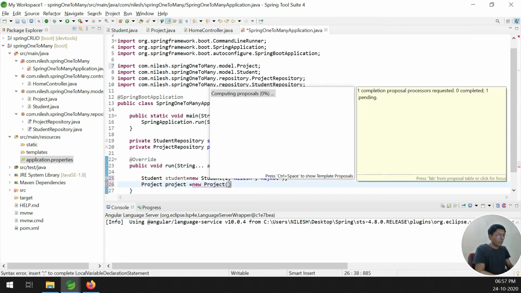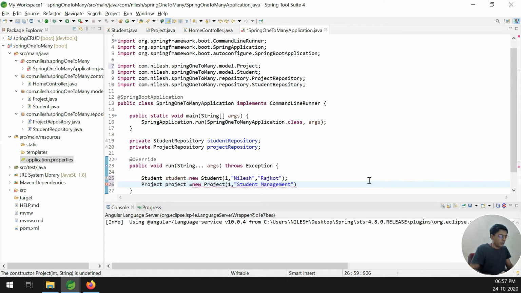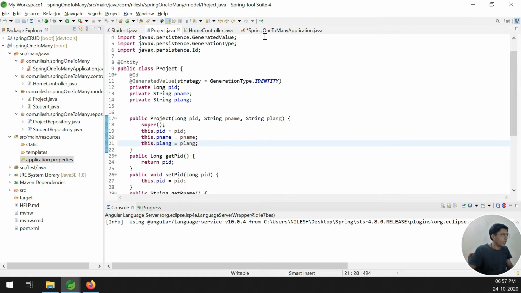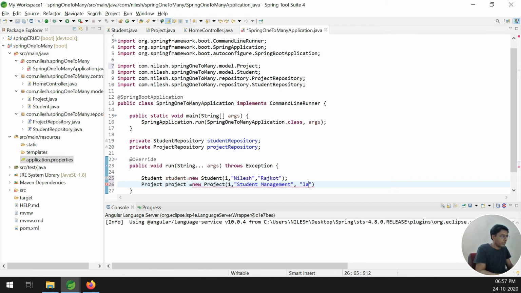Inside the project I want to put the ID first, then the name of the project, for example student management, and after that the technology which I use. Okay, language is there, so I'm putting the language Java.